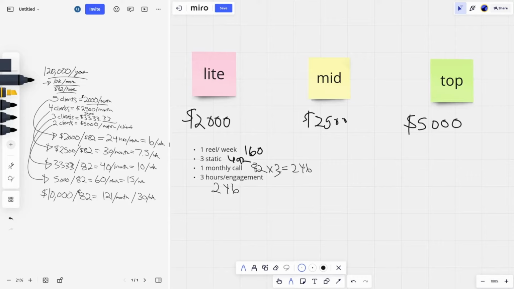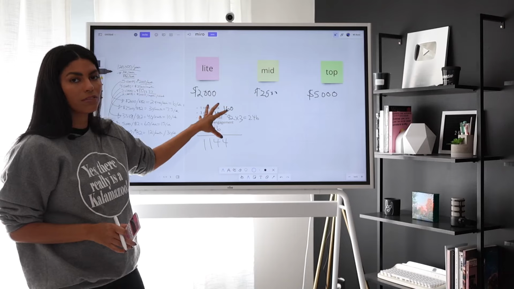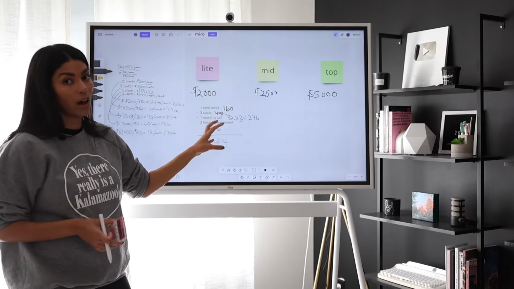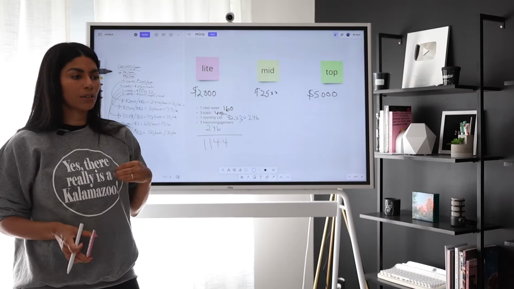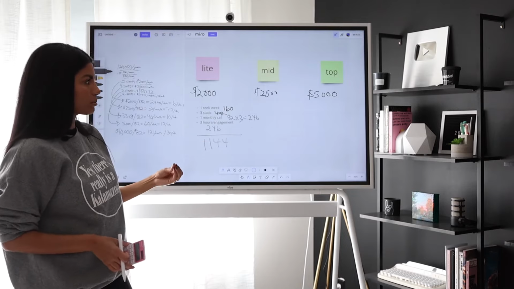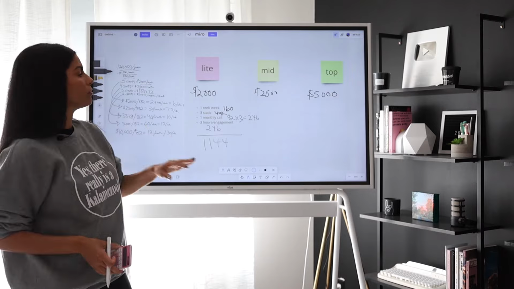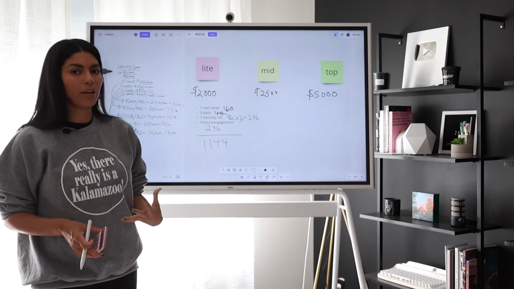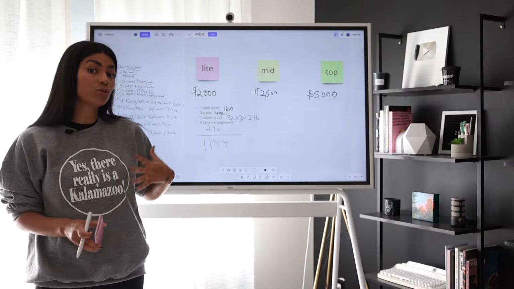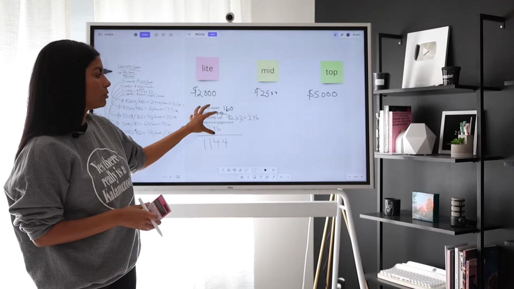So right now we're at 1144. I think I cut a number off of that. Anyway, we're around $1,100, $1,200 for this light package if this was all that we're doing and if we're only going off of hourly. So in theory, you're pricing all right because you're definitely not underpricing yourself. But we could think about maybe how can we add on additional value if we do want to go up a little bit.